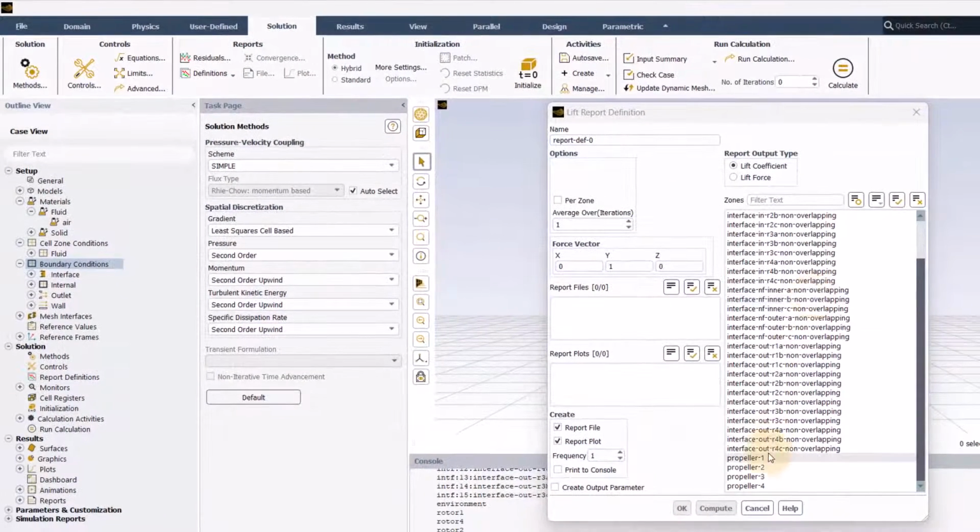Here, select all the 4 propeller surfaces, namely Propeller 1, Propeller 2, Propeller 3 and Propeller 4. Check Per Zone to ensure we can observe the lift of each propeller separately. Select Lift Force under Report Output Type. Check Report Plot and Report File. Give a suitable name and click OK.